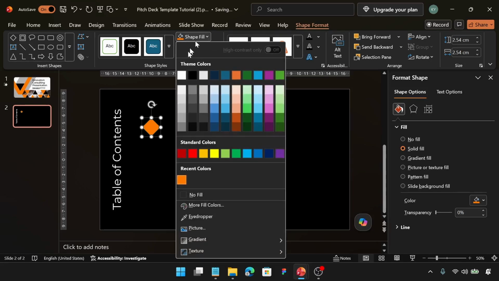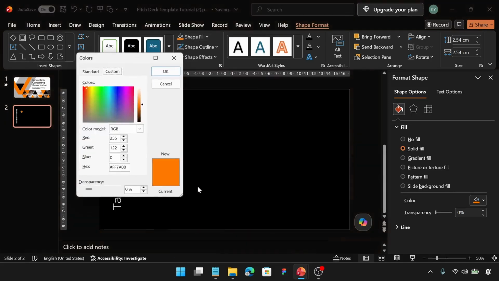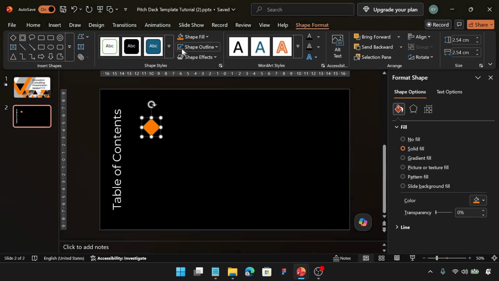I'm going to show you the color in a moment. So the color is FF7A00 and that's the color we're going to use for the entirety of this project. I'm going to go over to outline and select no outline. Height of this shape is going to be 3.1 and the width is going to be 2.5. I'm just going to bring it here for a moment. We may have to move it, but for now, let's just sort of have it here.